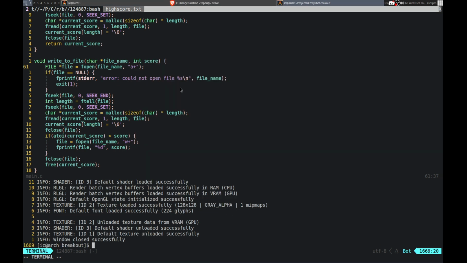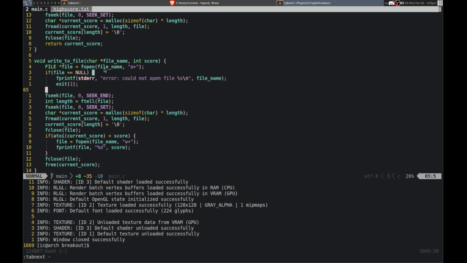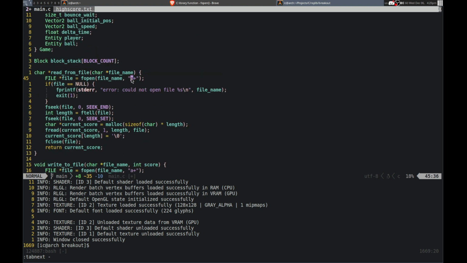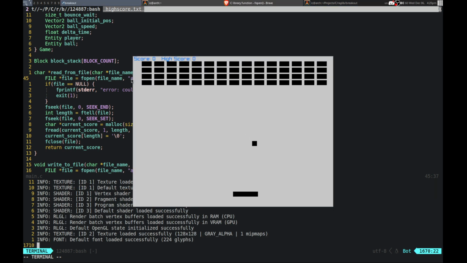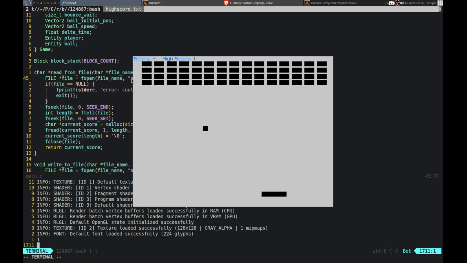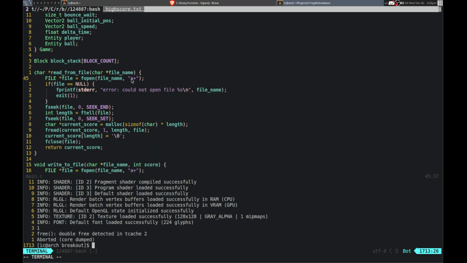Okay. Yeah, the high score gets reset. Yeah. Because we don't want to open it like that. Yeah, like that. Alright, and then it did read from it properly. And it didn't crash. No, it crashed. Okay.